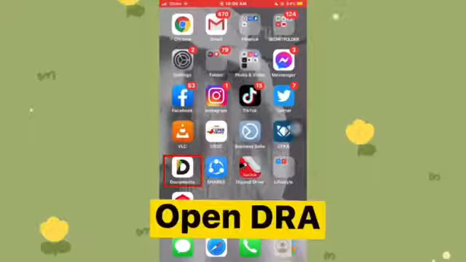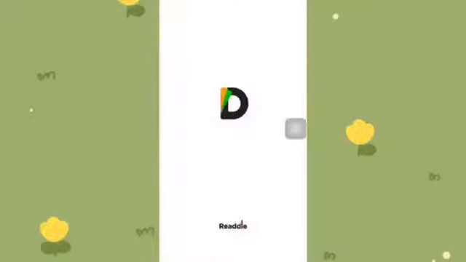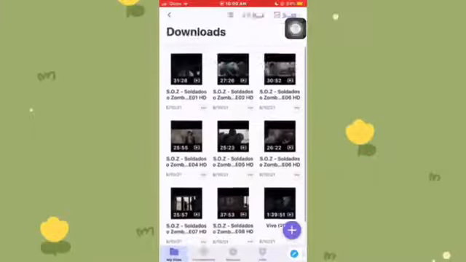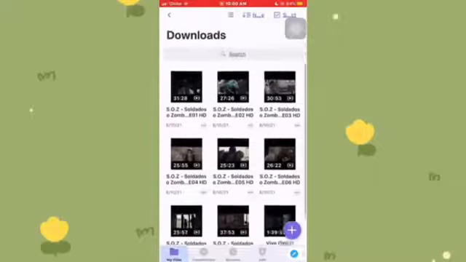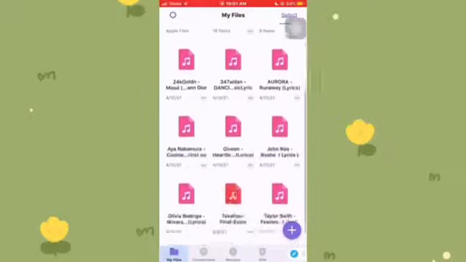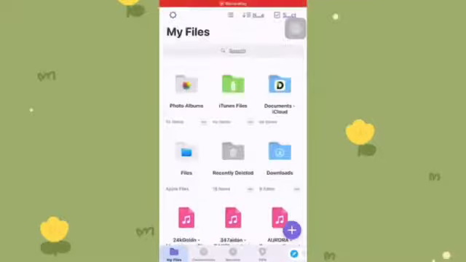Now let's tap Documents. As you can see in my downloads, I downloaded some TV series. Now you can see Safari right here.